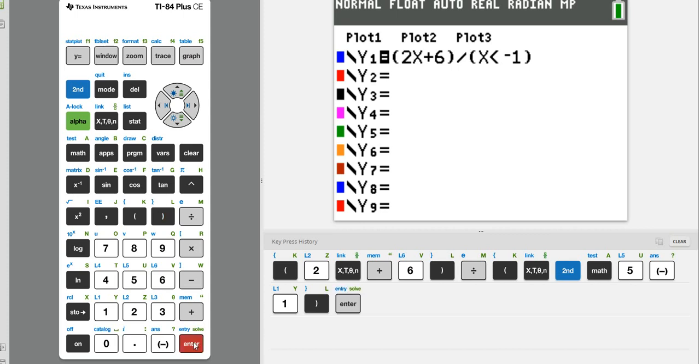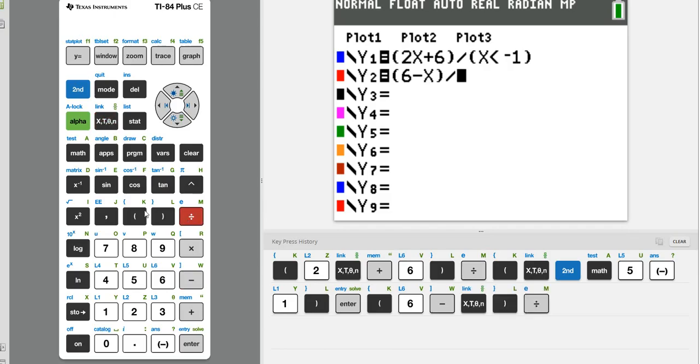And likewise down here, 6 minus x is for when x is greater than or equal to negative 1. So 6 minus x, right parenthesis, divided by left parenthesis, x greater than or equal to negative 1.